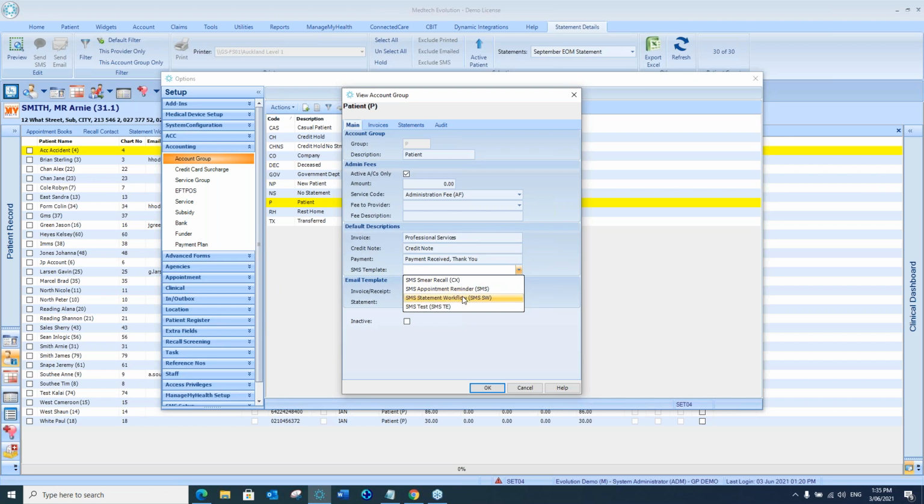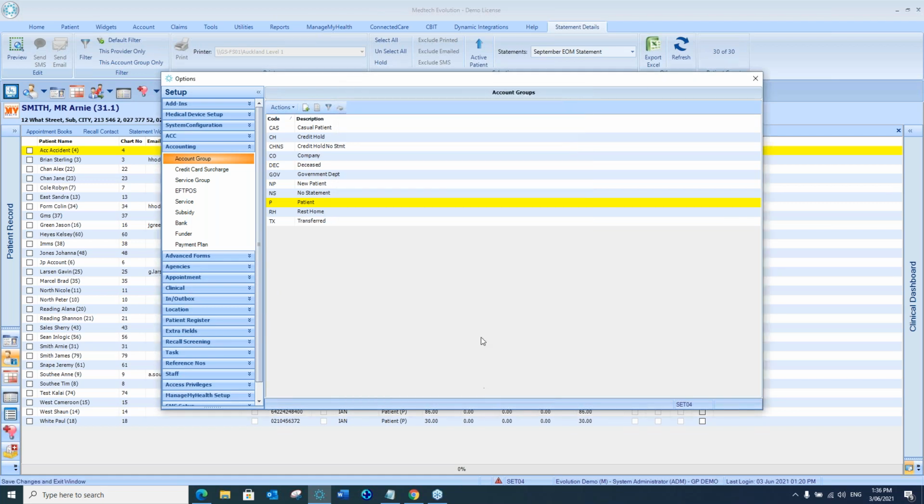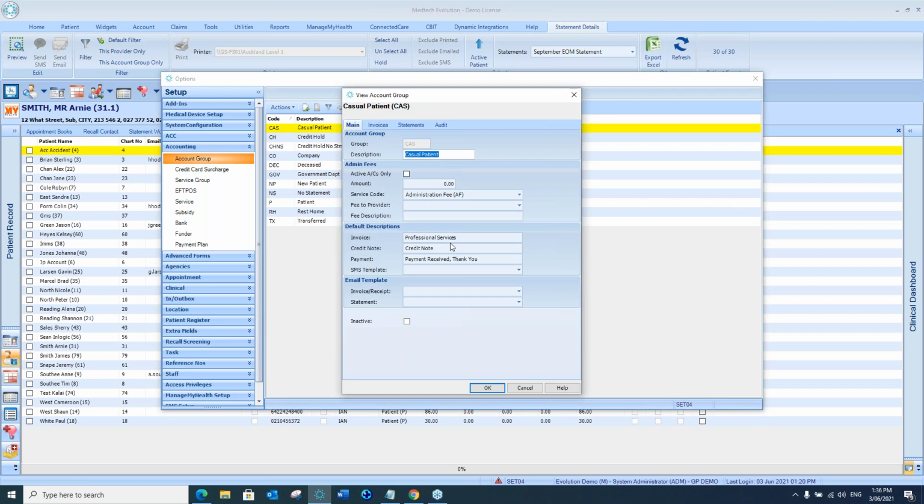So I've already created a statement workflow template, and I will apply that to my account group. And I've also got casual patients. And so I can either send a different type of message if I've set up a different type of template, or I can apply the same one.